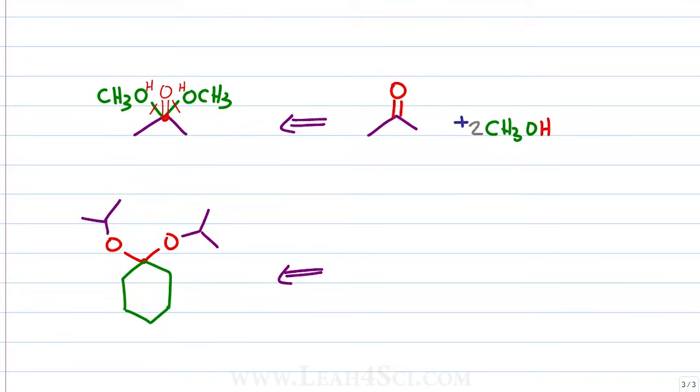This was simple so let's try reversing that second reaction once again. Identify the acetal or ketal carbon, the carbon that has two bonds to OR and draw a carbonyl down the middle. Break the bond between that carbon and oxygen and give each oxygen a hydrogen atom to reform the alcohol.